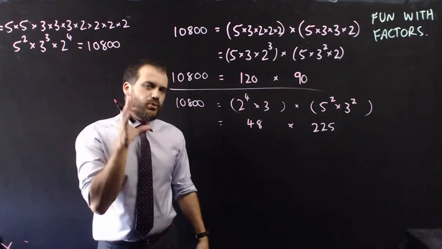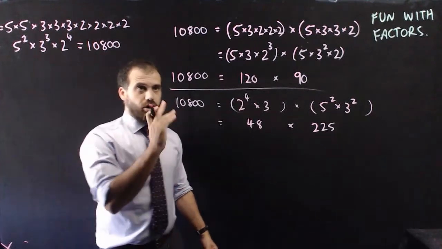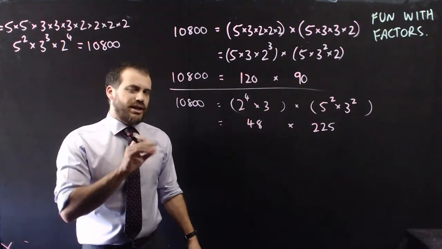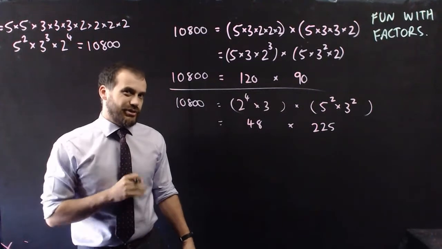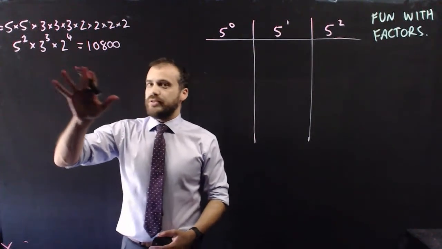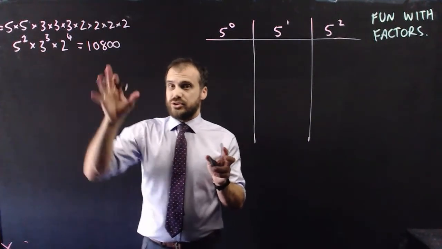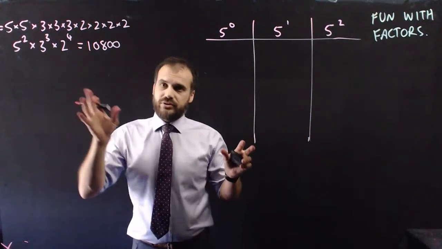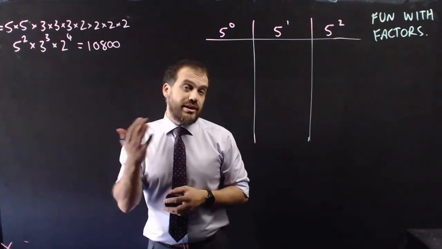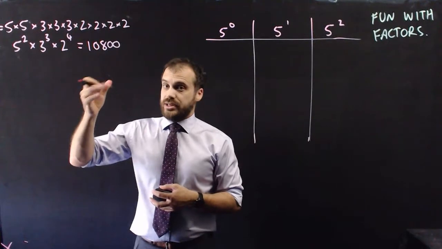There is a way that we could do this really systematically and find absolutely every factor of 10,800. Let's draw up a little table and be really systematic to figure out how many factors the number 10,800 has. This table probably doesn't make a lot of sense at the moment, but stick with me. 10,800 is made up of these prime factors, and we can create a set of two factors by taking any amount of 5's, 3's, and 2's we want for one factor, and any amount for the other. We're just going to focus on the first factor.